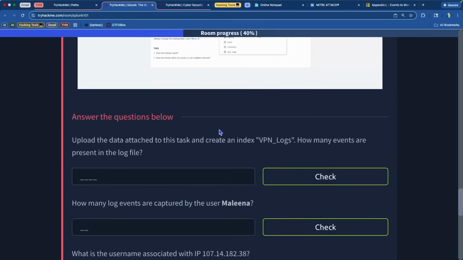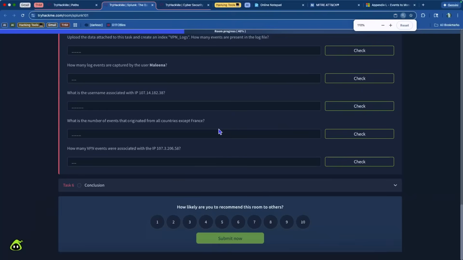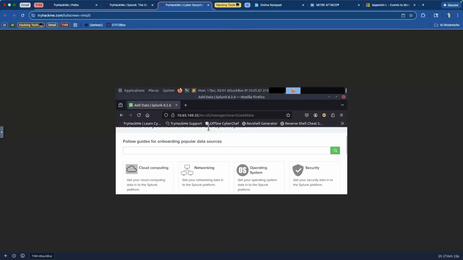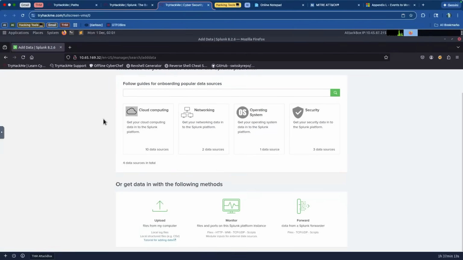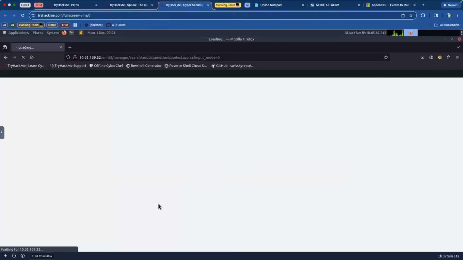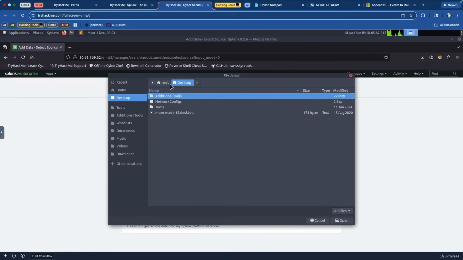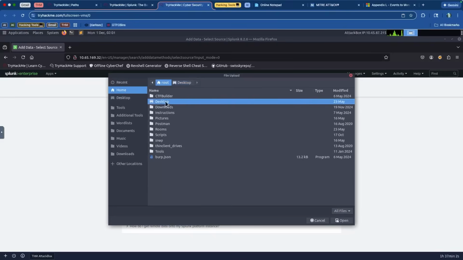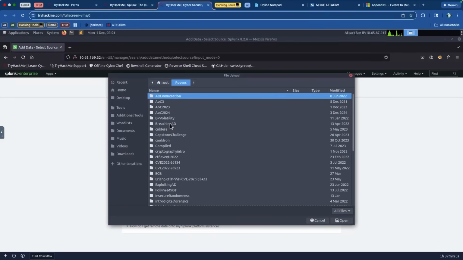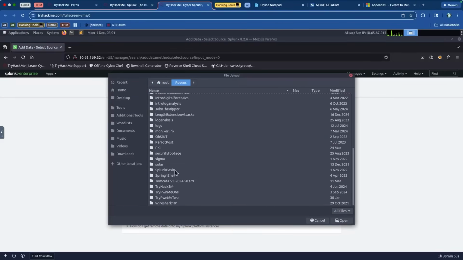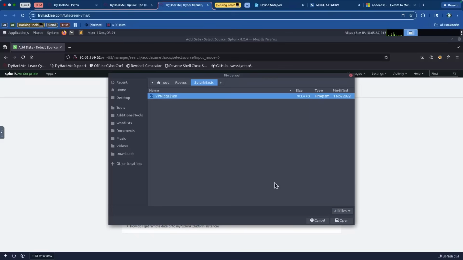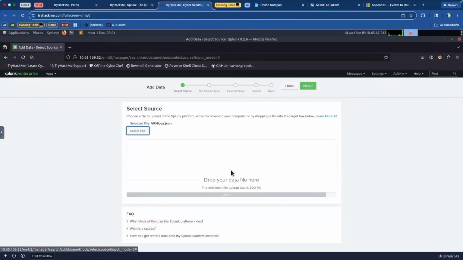We're actually going to zoom out now, and we're going to go ahead and upload the data ourselves instead of having to wait for that whole shenanigan. So I'm going to go to upload here and find the upload file that I want. I'm going to click on select file, and then it's going to be in root, then in rooms, and then under Splunk basic and vpnlogs.json. So there we go. Open that. Wonderful. And so we're good.